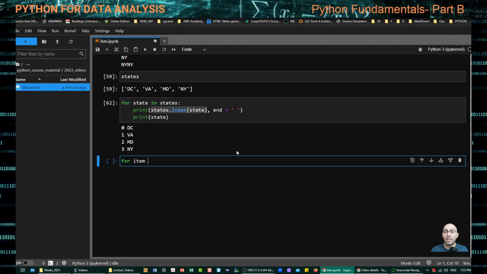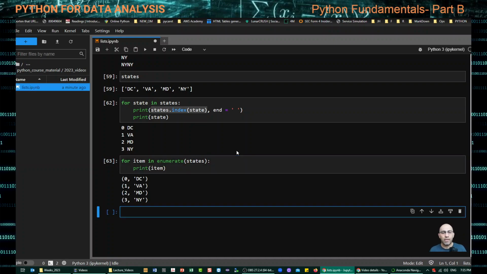It doesn't matter, you can still use state. For item in enumerate of states, print item. Let's see what this is going to give us. This is exactly what we wanted, right? We wanted 0 in front of DC, 1 in front of Virginia, 2 Maryland, and 3 New York.